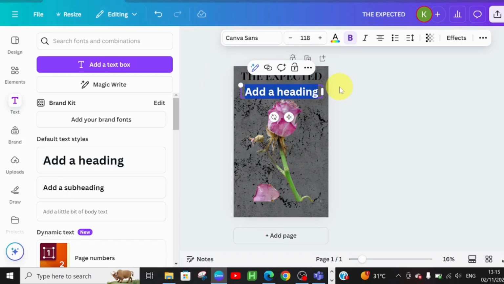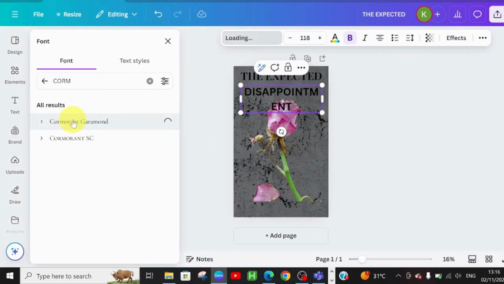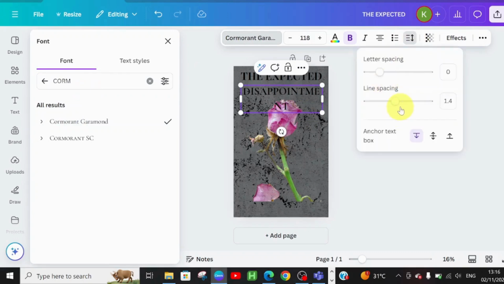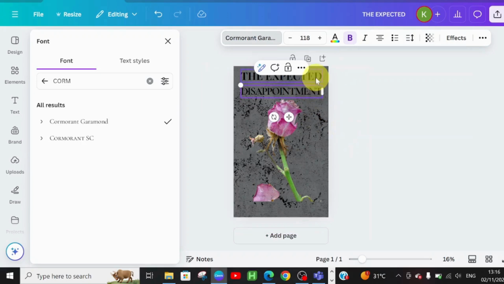Type in Disappointment and change the font to Cormorant Garamond. Come to line spacing here and reduce the spacing. Then reduce the letter spacing so they will be on the same line. That's perfect. That's at -73.